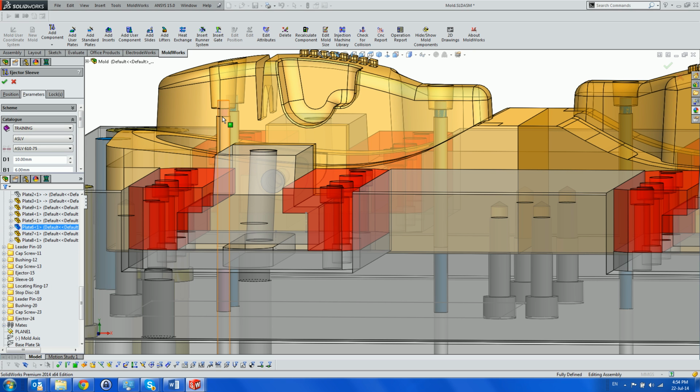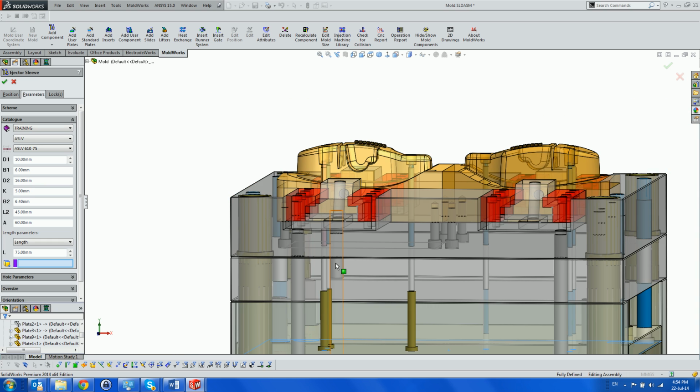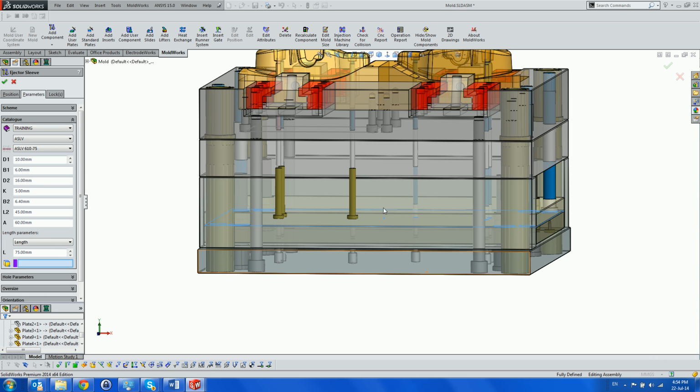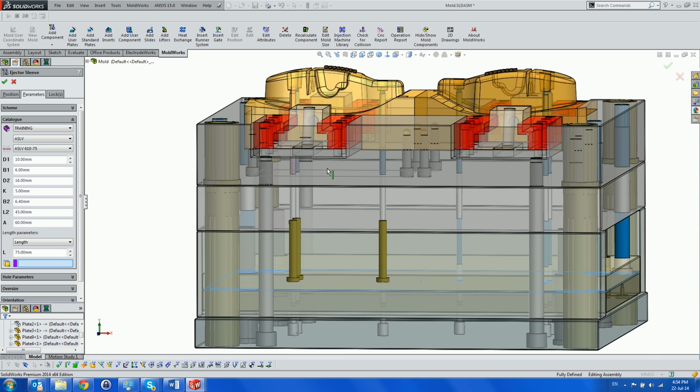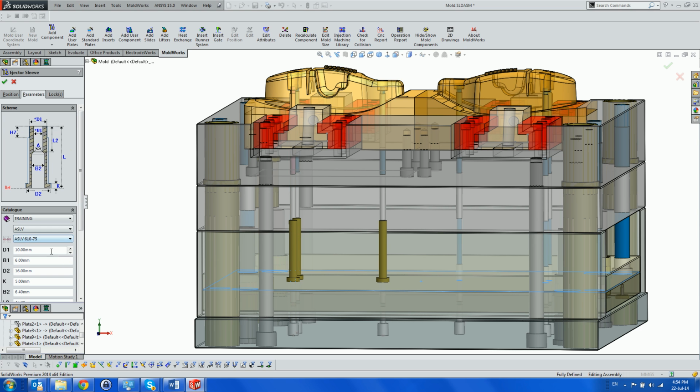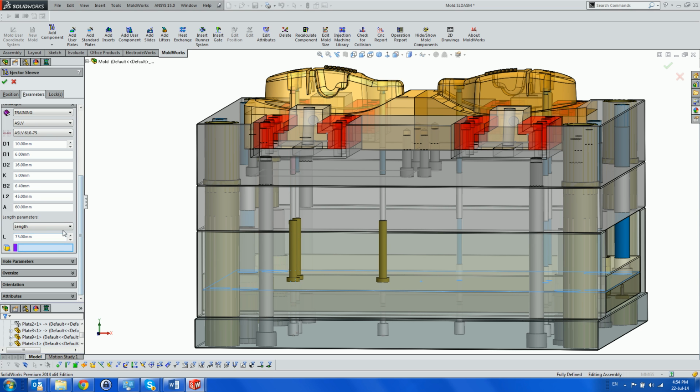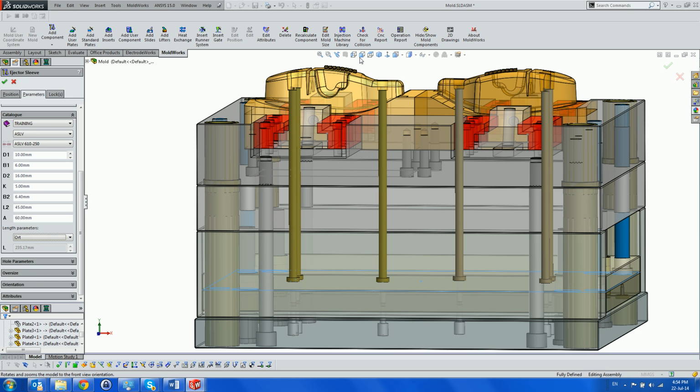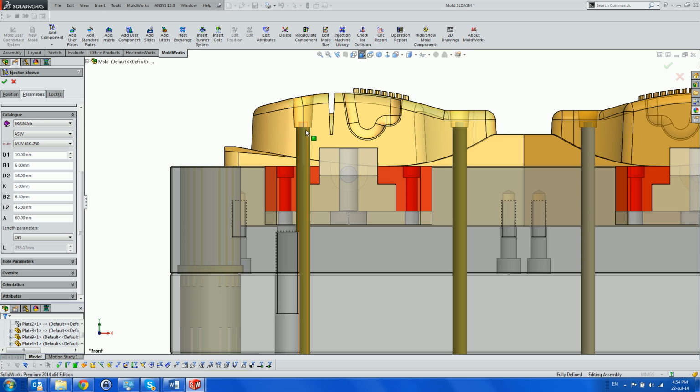The sleeves are positioned around the core pins with the inner diameter of the sleeve equal to the outer diameter of the core pins. This type of intelligence exists for many other suitable components as well, like springs, screws and interlocks, etc. Next we give ought as the length parameter, which will cause the ejector sleeves to look for the start of the plastic.